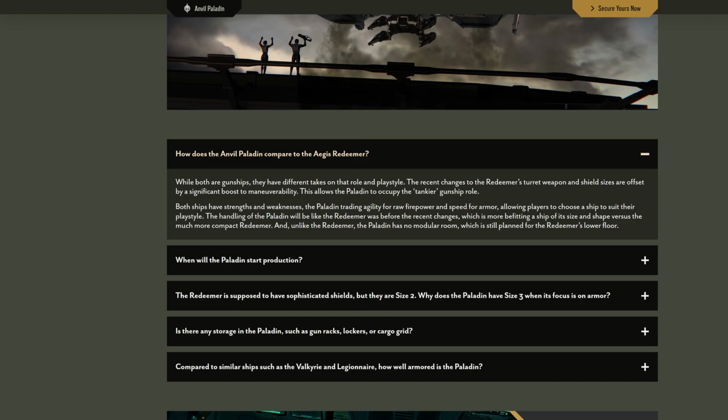So it says both ships have strengths and weaknesses. The Paladin trading agility for raw firepower and speed for armor, allowing players to choose a ship to suit their play style. The handling of the Paladin will be like the Redeemer was before the recent changes. Interesting. Okay. Which is more befitting a ship of its size and shape versus the much more compact Redeemer.